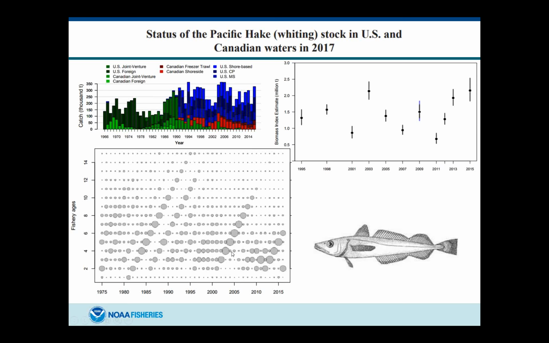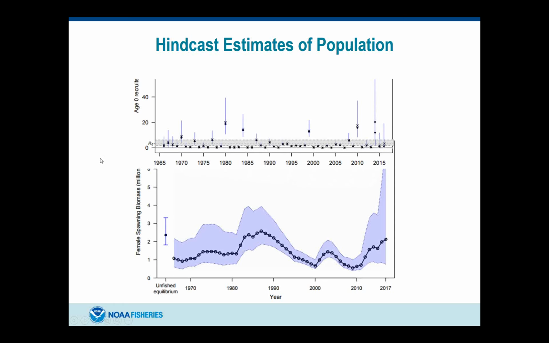So you see this pattern, and you see the quality of the data that we have about this boom or bust pattern of how many young fish come into the population each year. So from these data, the model results look like this slide, showing on the bottom an estimate of the total population abundance with confidence interval changing over time. And at the top, you see the estimates of the numbers of young fish or recruits coming into the population each year. And you can see how punctuated it is, that there's a few years with a tremendously higher level of recruitment than others. It's like 100-fold variation in the number of recruits.